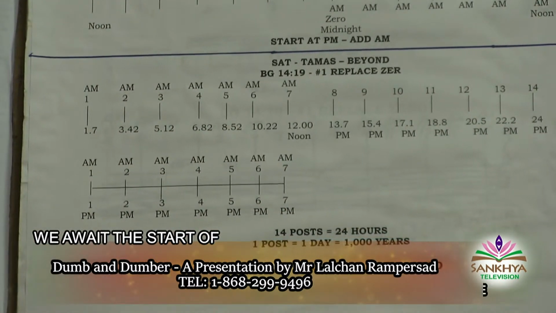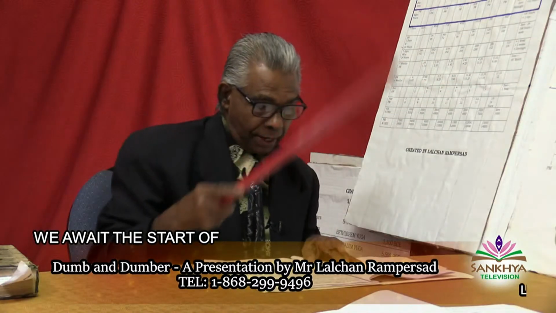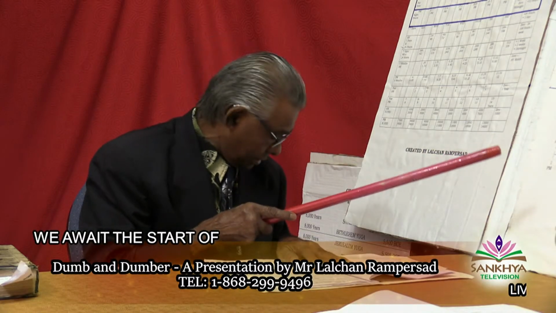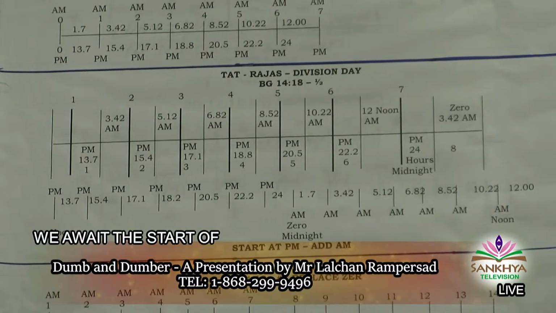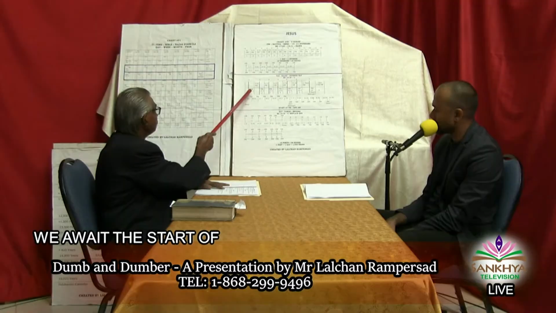Okay? We're going to Matthew 28:7. Raja's formula here now. All right? Matthew 28:7. And go quickly and tell his disciples he has been raised from the dead. And behold, he goes before you into Galilee. There you will see him. Behold, I have told you. Time started at death, PM.